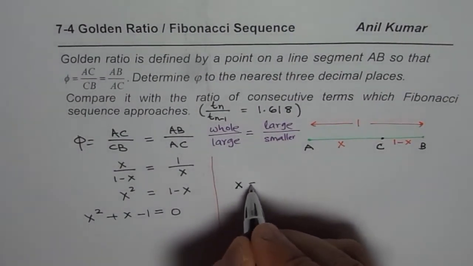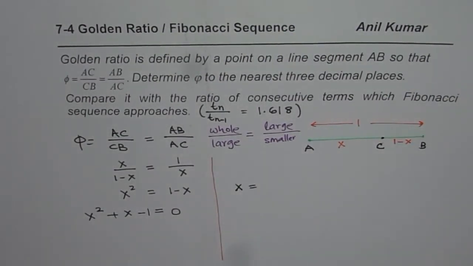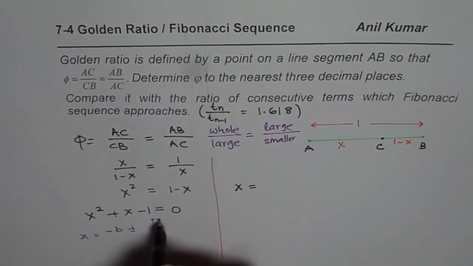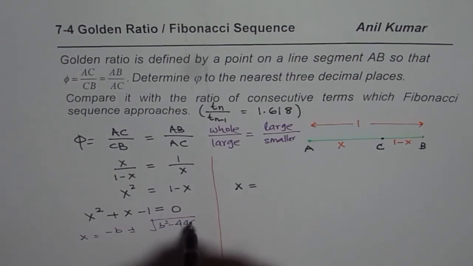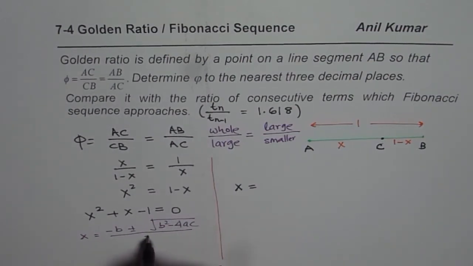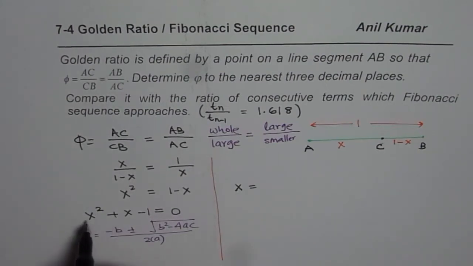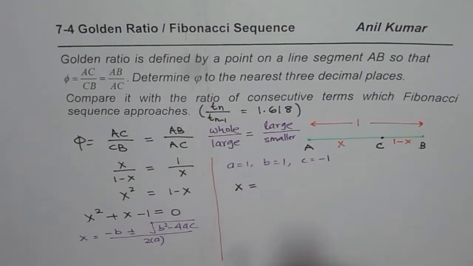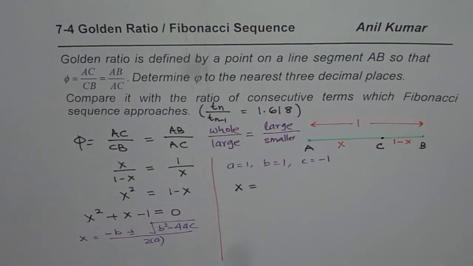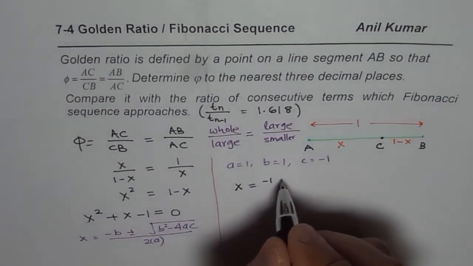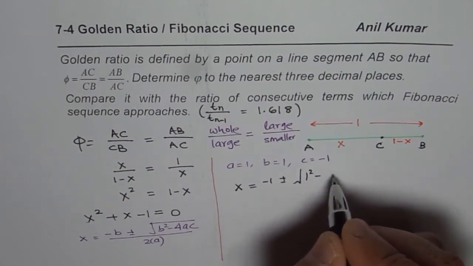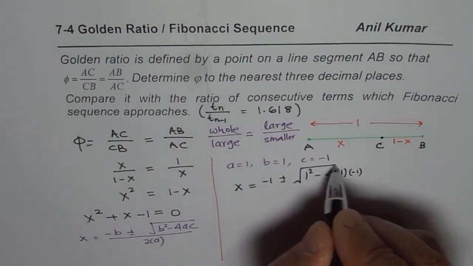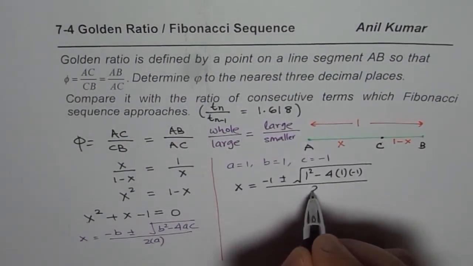So where X is equals to minus B, let me write down the quadratic formula here for you. It is X is equals to minus B plus minus square root of B squared minus 4AC divided by 2 times A. Here, A is 1 for you, A is 1, B is 1, and C is minus 1. So let us substitute these values.